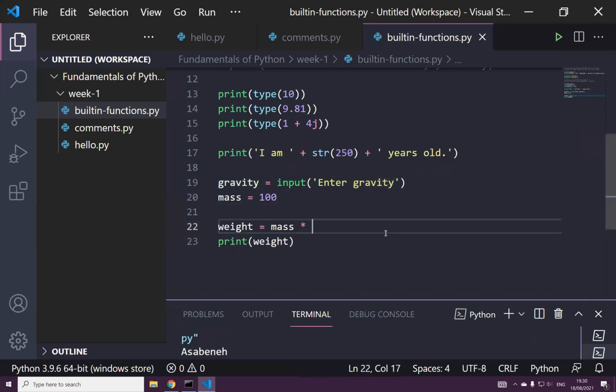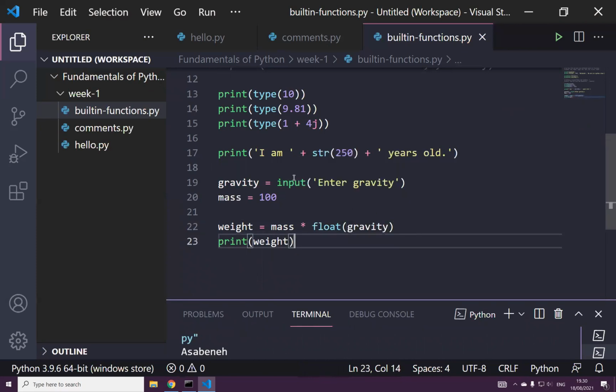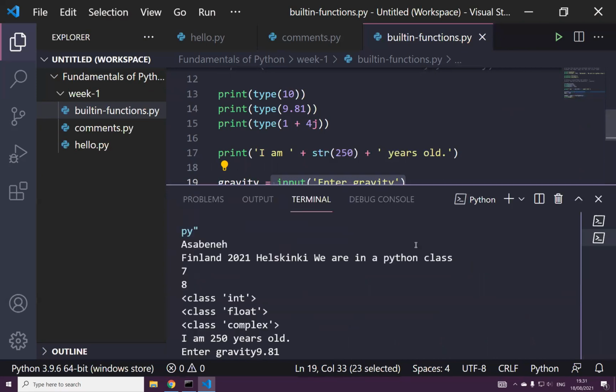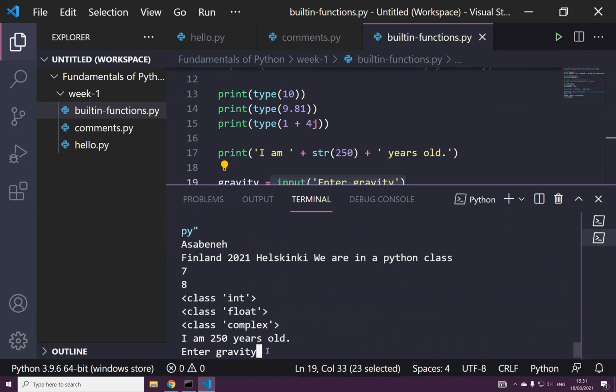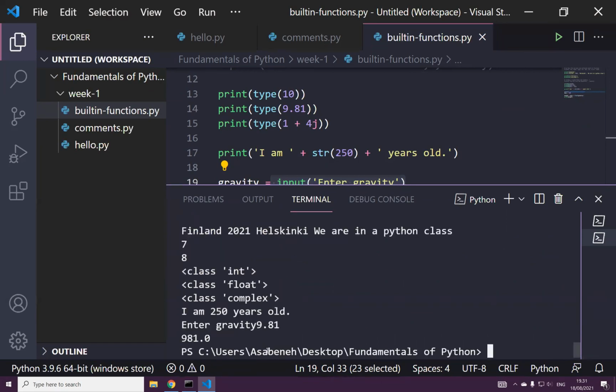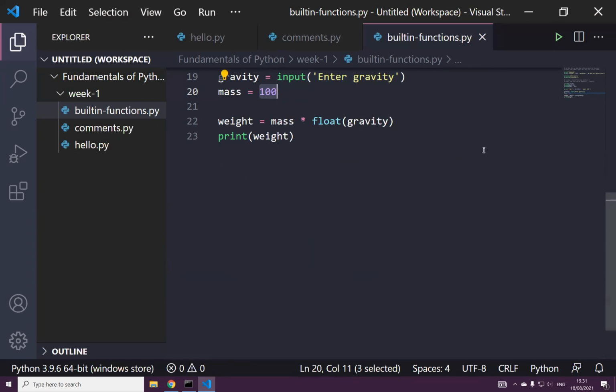So we have to use the float to change it, because this input gives us a string. Now you don't see that problem. Instead, you will see 9.81, and as you can see, 9.81 times 100, you get 981. Yeah, that's the weight of the body.